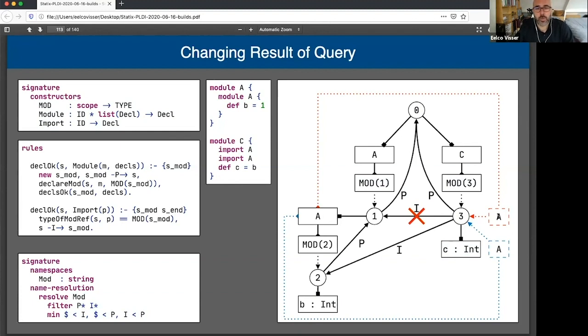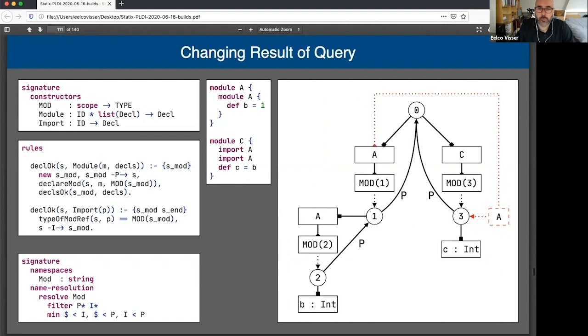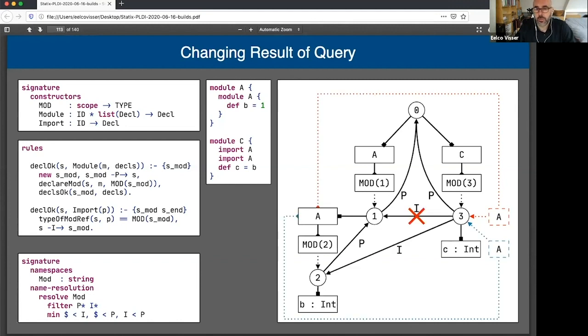In statics, the requirement is that resolution answers should be stable. So when we do resolutions after we've constructed the whole scope graph, those answers should be the same as we did them originally. If we do a query that may result in later changing its own result, right? Here we have a resolution of A that then causes this I edge to be added, which actually causes the resolution of the same A to be changed.